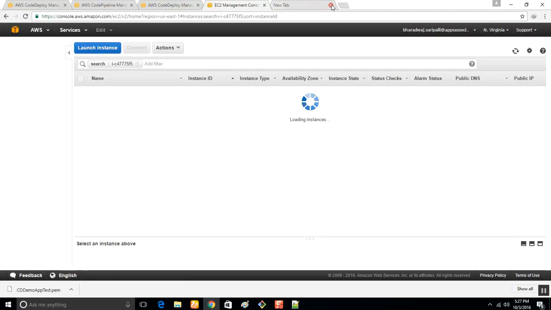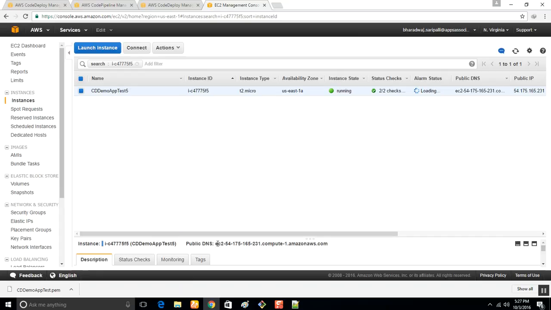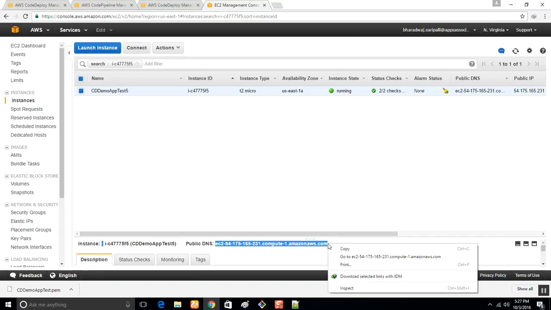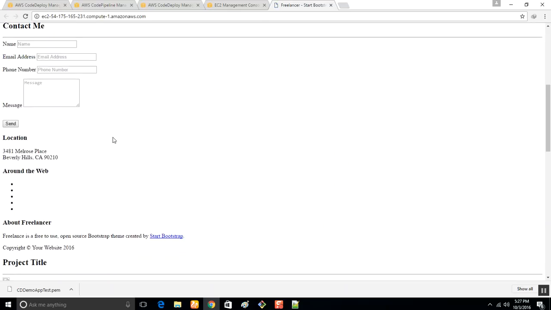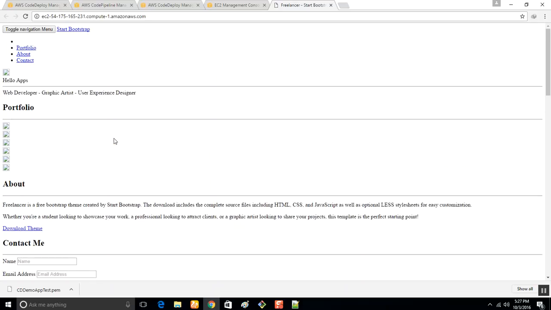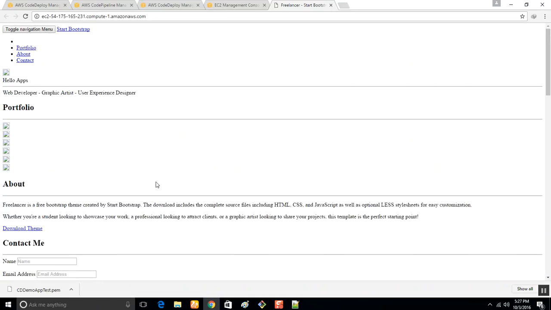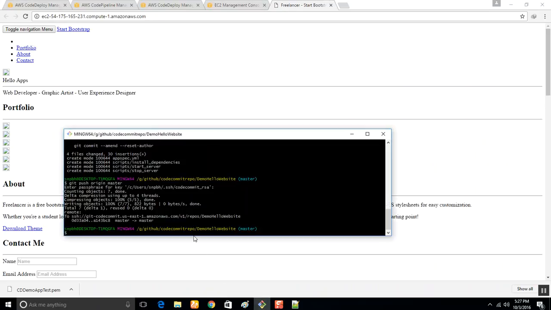Now let's click on one instance. Wow, great. Now we are able to see the website. The reason the other pages did not come up is I only sent the HTML page out here, leaving the others behind. But the thing is, we are able to get it rolling. Now any changes that we make to Git, let me show you.